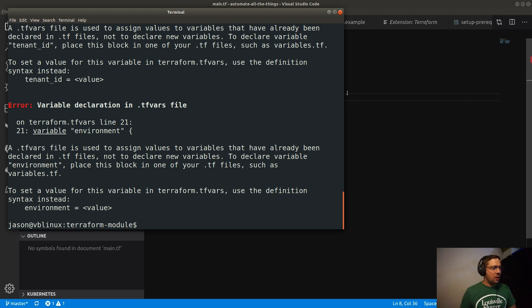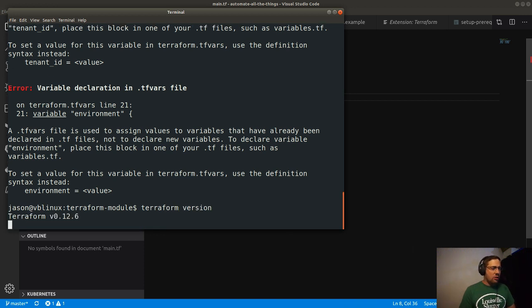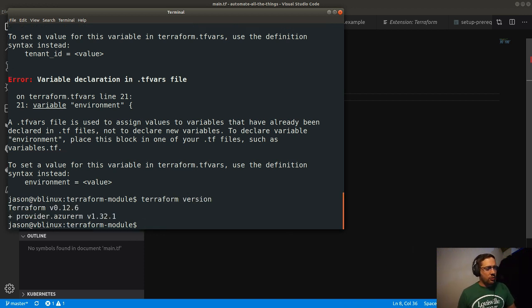But we can see here, a variable. Oh, I just need to check my Terraform version. If you want to check your Terraform version, do a terraform version, and good, I'm 0.12.6. And when you do a terraform version, if there's an upgrade, it will also tell you then. So it told me I can assign variables, I can assign them in the environment instead.